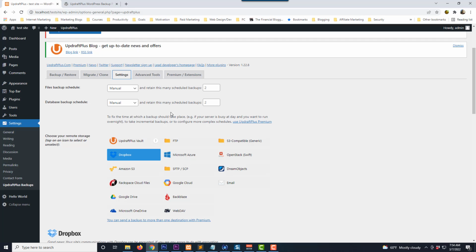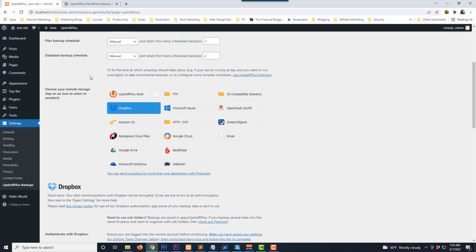Here's the settings. This is where you configure UpdraftPlus. You can either back up your site manually, or what I like to do, I like to schedule my backups to run weekly, every week. And I want my backups to contain 2 copies of the files and databases. That's what I usually do. You can do it daily, weekly, fortnightly, every 8 hours, whatever. You choose what you want to do, and I think that's the best part about UpdraftPlus, is how you can schedule your backup, so you don't have to manually back up your site every time.